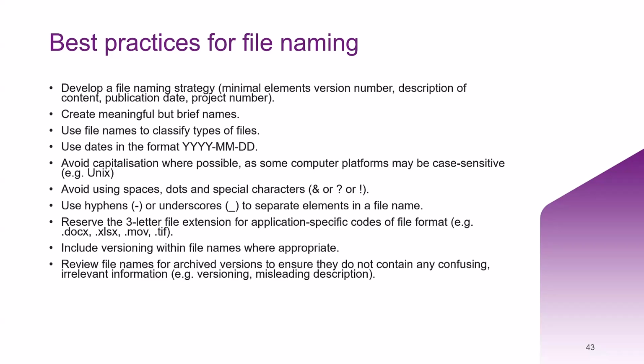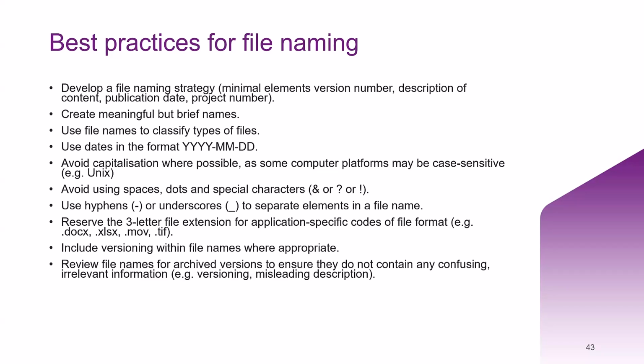There are some best practices as well in terms of avoiding capitalization wherever possible. There are platforms that are case sensitive, and they're platforms that are based, for example, on Unix. And when you want to upload capitals, it doesn't behave very nicely. Avoid using spaces and special characters, using hyphens or underscores. So again, trying to eliminate having spaces in our file names, making sure that the 3-letter file extension is for the file extension, so we don't use it in the name of the file as well.